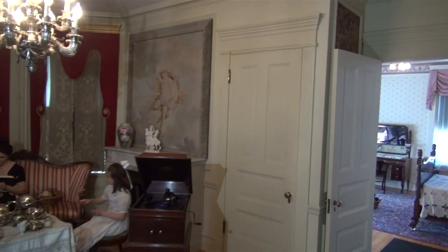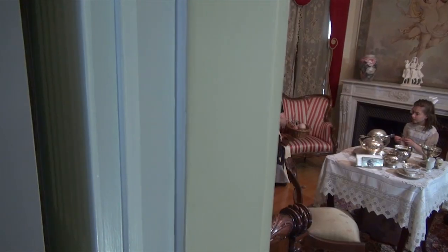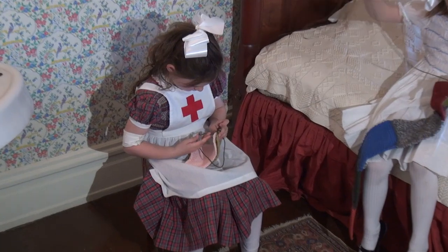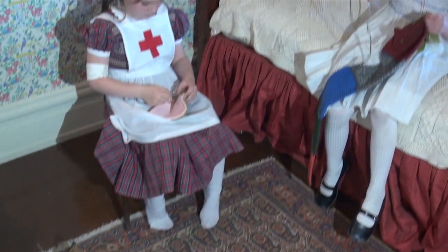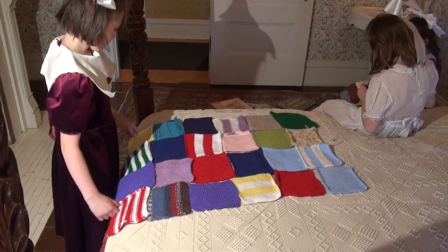When you go across the hall into the girls' room, you'll see what they were doing with these small squares to keep the soldiers from freezing. The girls remember struggling to knit socks, but mostly they were knitting small squares of scrap yarn. They could be found on the front porch sipping lemonade after school and knitting away at these squares to keep the boys from freezing. The squares were then sewn into a blanket and then taken to the Red Cross office to be distributed.